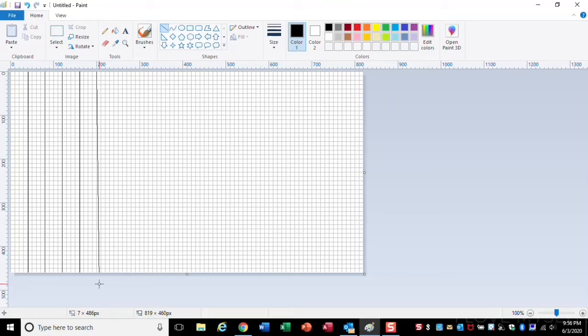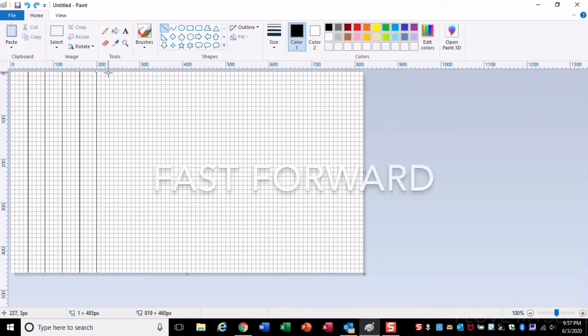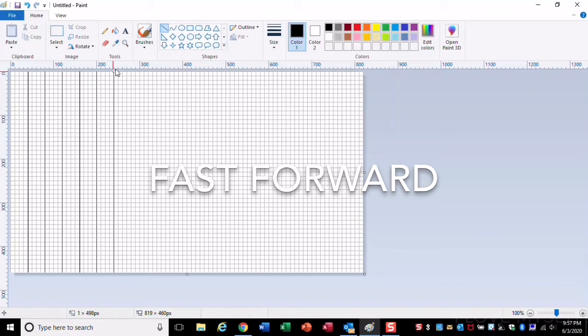And then if you make a mistake, there's an undo button up here, the little backwards arrow, click that. You want to do that right away so that you can fix it without having to undo some of your other work, because undo only does your last step. So I'm going to fast forward here to the end of this row.